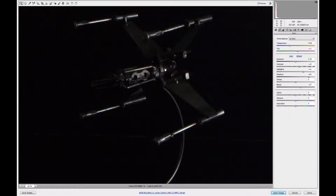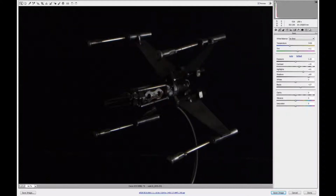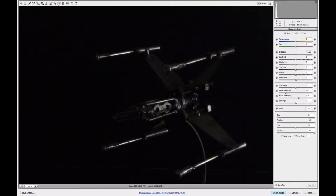Alright, next thing I want to do is lighten this area up over here with the wing and maybe a little bit under here. I want to be able to see that a little better. So I'm going to create an adjustment brush, which is here. It looks like the settings were already in here from before, but I'm going to keep it around 1. Basically, that's like adding one stop to the exposure of the image here.